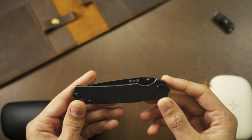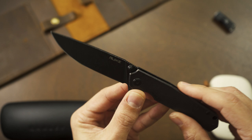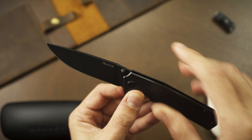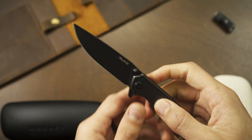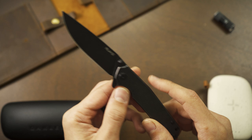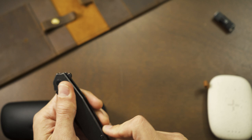For $35, perfect blade centering — can't complain. The angle of the blade coming out of the frame, with the jimping climbing up and then tapering down into the drop point — at first I didn't care for it, I thought it looked weird. But it actually makes sense; it's a nice leverage point for a good angle and grip when cutting. It's one of those things where you really don't know until you have it in your hand. I hated it, now I love it.